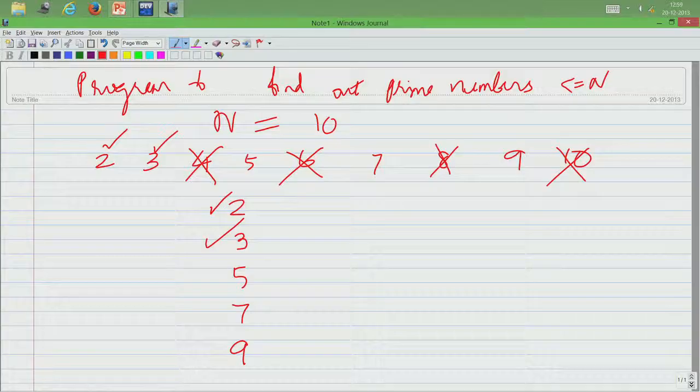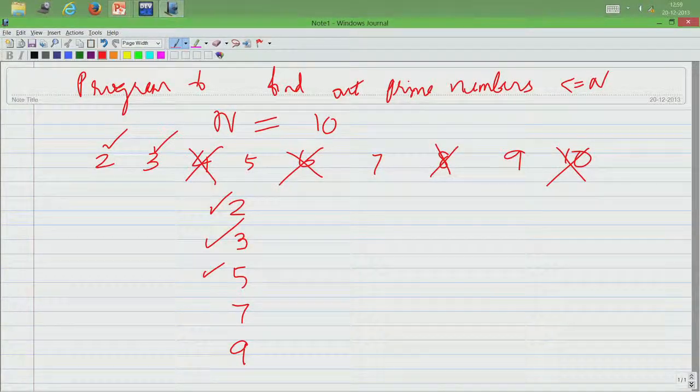Let us see how to find out if 5 is prime or not. One thing we are going to do is assume that 5 is a prime number initially, until we have a proof that 5 is not prime. So, in this case 5 is guilty of being prime until it is proven otherwise.